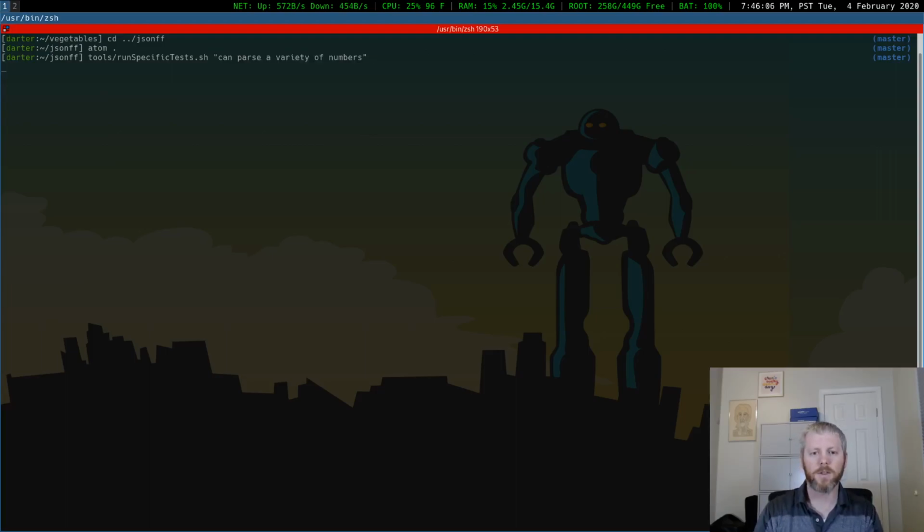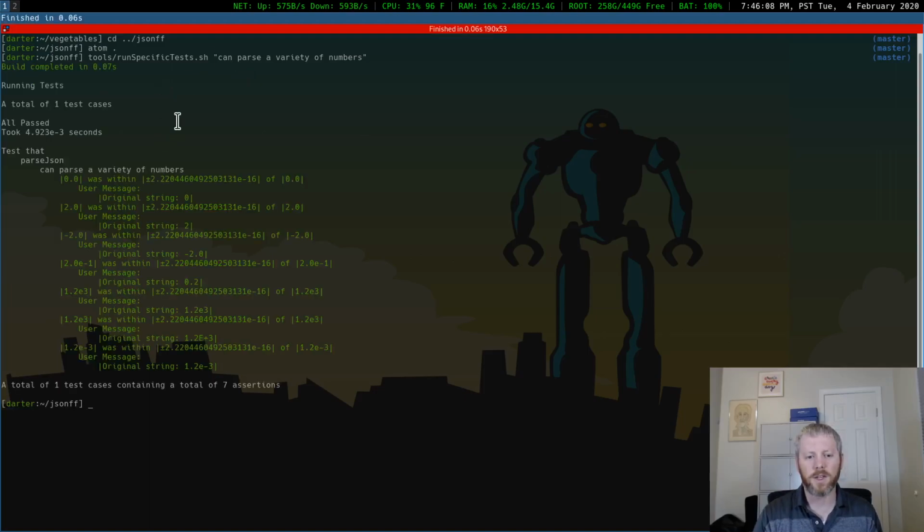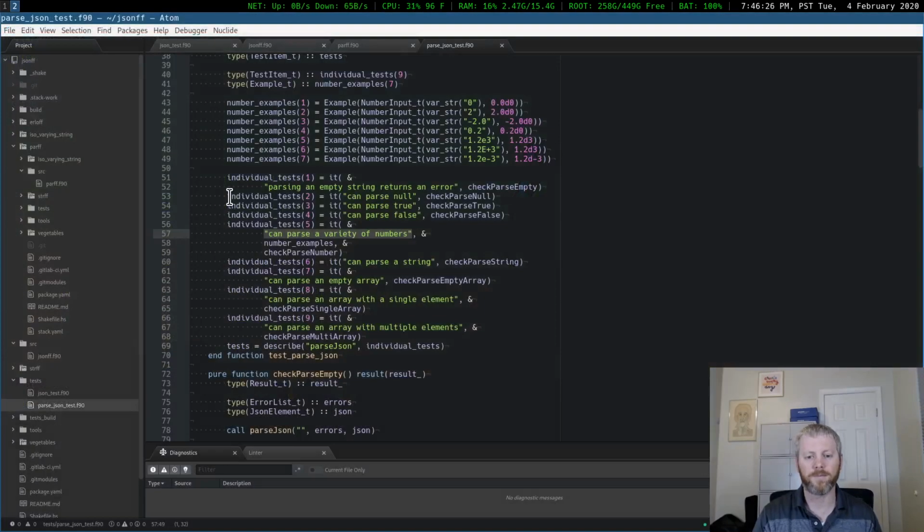Right. So this is going to run just that test, so you can see that it ran just that one test. But you can see that that one test got each of those things as an input, and so it reports each one of those results. And so that's a way that you can provide examples for your tests, so your test can take inputs.